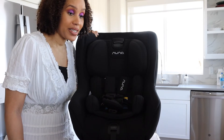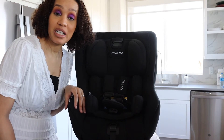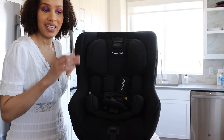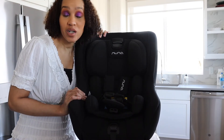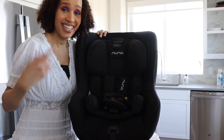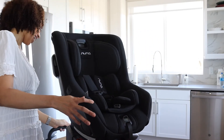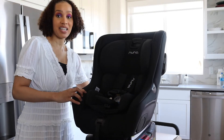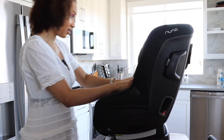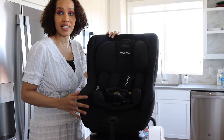This is a beautiful car seat, got it in all black — let me give you an up-close look. I feel like I'm rushing through it now. Our daughter has a doctor's appointment tomorrow so I have to install this tonight. I want you guys to see it because it's beautiful — oh my gosh, this is gorgeous. I just have to take out the infant car seat insert, but other than that it's beautiful.